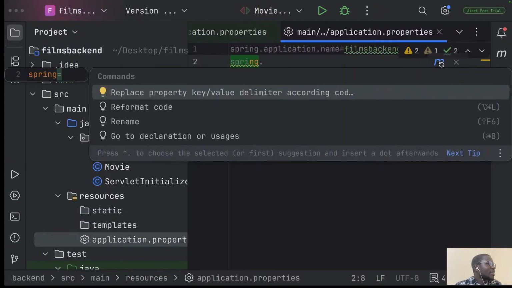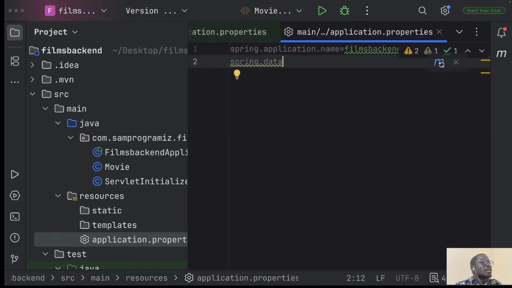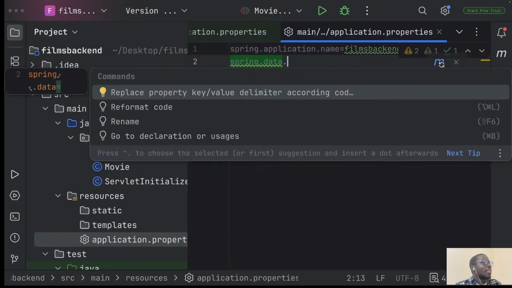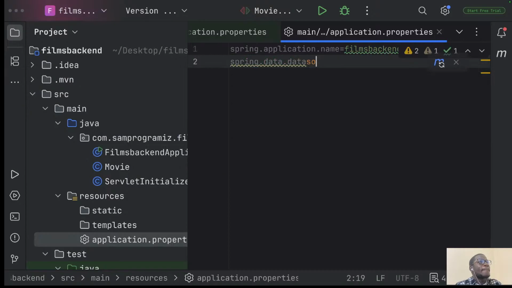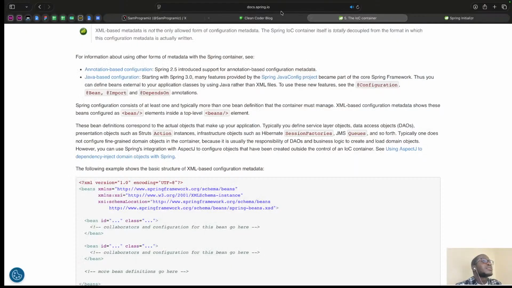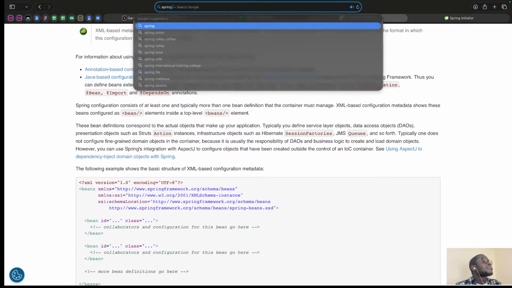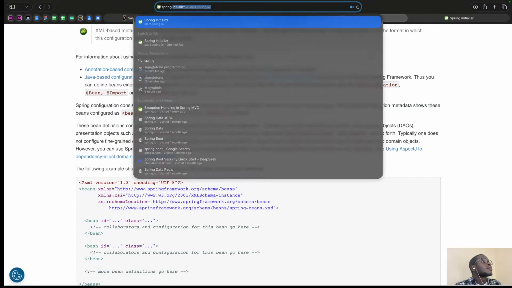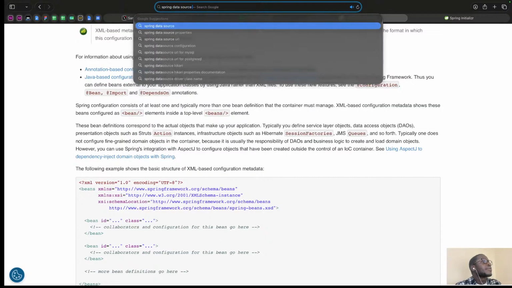So I think the key is spring.datasource. And here we'll just point it to MySQL. Let me just see if I can find a preset config for that. Spring datasource key.